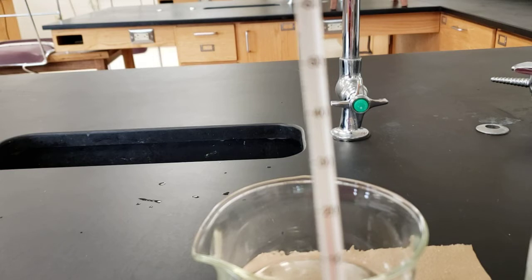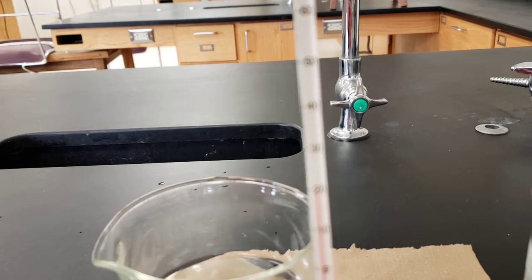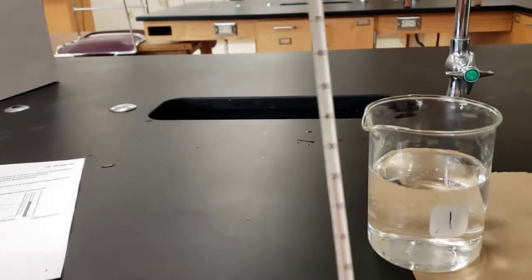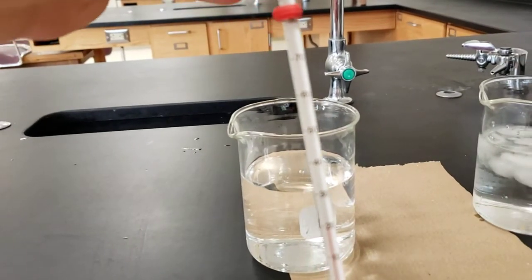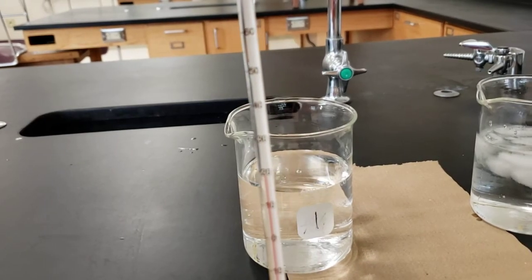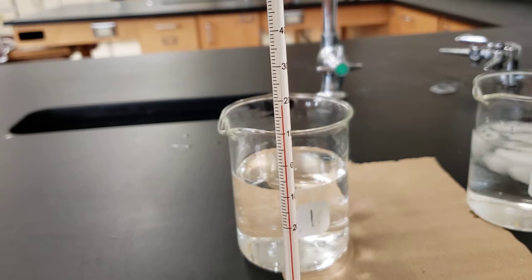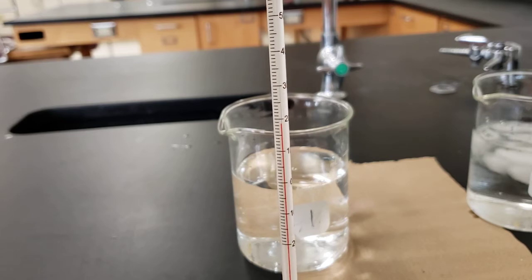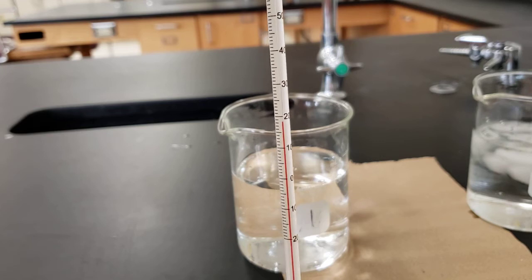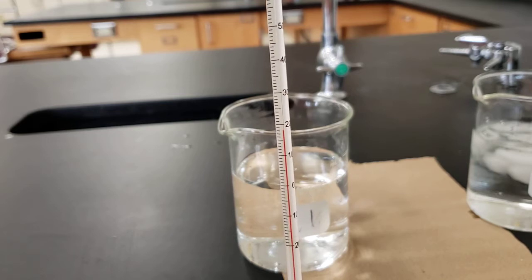Okay, I'm just going to bring the thermometer out, hold it right up to the camera, and then I'm going to let y'all just read off of that. So just pause your video once you get to this point so that y'all can read that. Oh, I think I messed up the focus on this. There we go. Great, so go ahead and read that temperature off there. And just remember, try to get it to the nearest whole number.